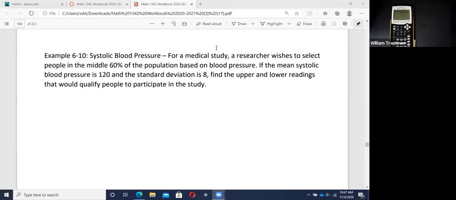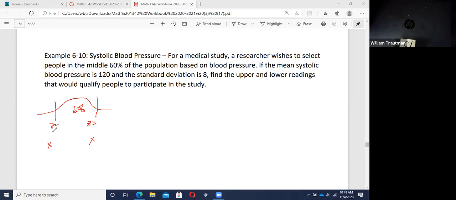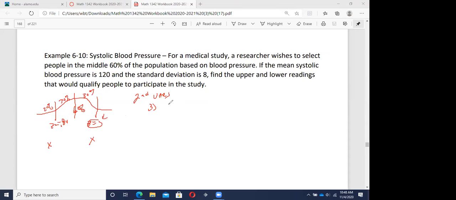So negative 0.84 is the x? No, that's the z. We haven't found x yet, unfortunately. So that was that one; this is what we're looking for, 60%. We're looking for the z value here and the z value here. We're actually going to look for the x values for each. We found this z value is negative 0.84. Now that was 20%, and this was 30%, this was 30%. We have to find this z value using second vars number 3. Can somebody tell me what percentage I use to find this z value? Would it be positive 0.84?